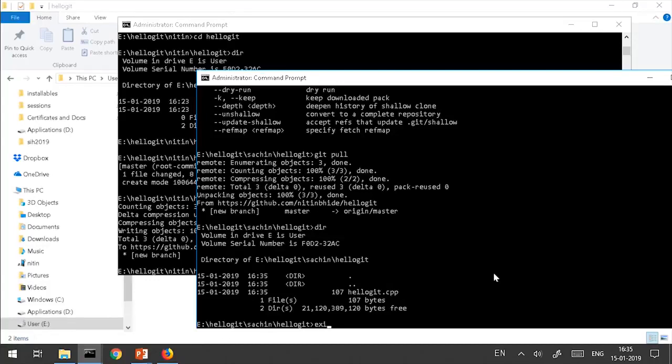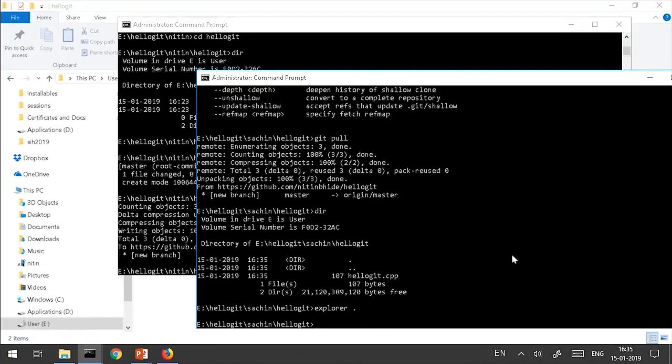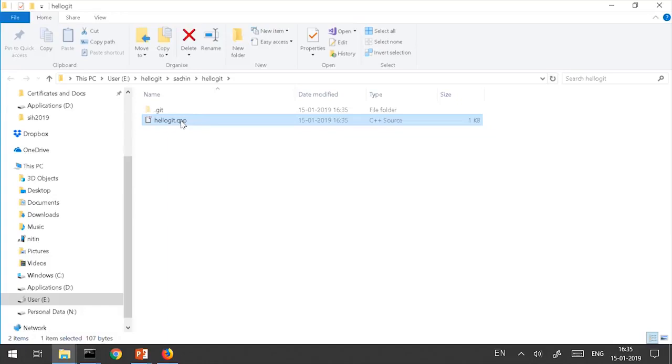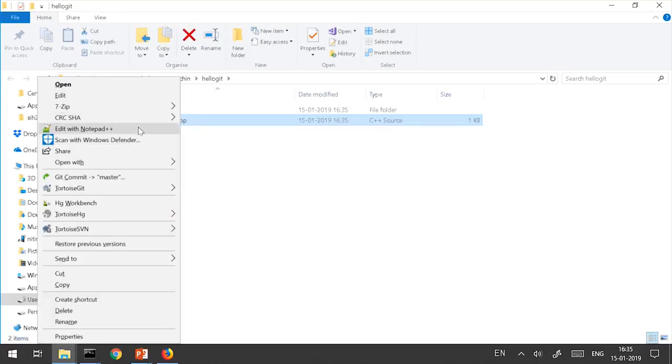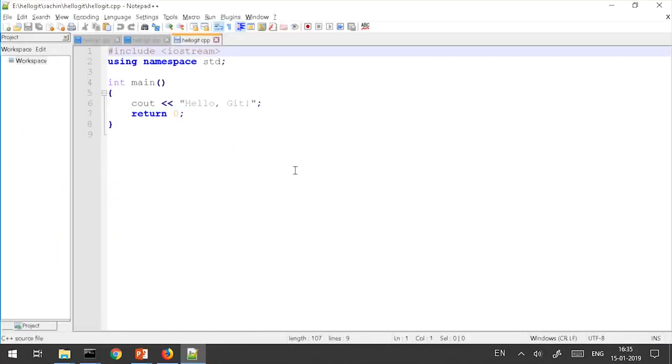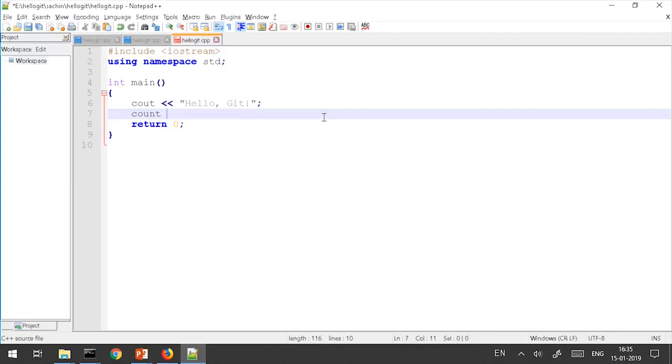Now let's go to this user Sachin and let's modify this hello git file. Let's open it with Notepad and add a line to cout: Hello, I am Sachin.